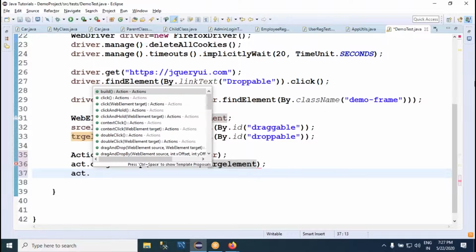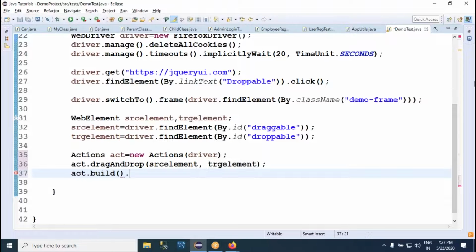I told you yesterday itself, after specifying any keyboard or mouse operation, we must use build then perform. Let us run the code. Now your code should perform the drag and drop operation.